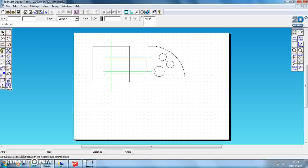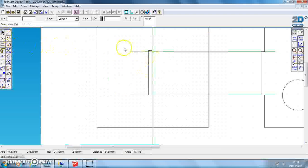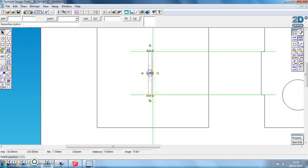So I'm going to click and then delete the parts I don't need. That ends up with a little housing part just here. And then with the box tool, I'm going to go back over using the guidelines to help me, and I'm going to mark out a box 3 millimeters thick. There you go. Now at the moment it's not quite in the middle, and it's a bit taller than I need, so I'm going to zoom in so I can be even more accurate. Click. Move that into position. There we go.